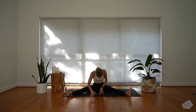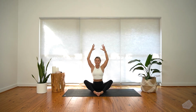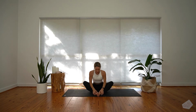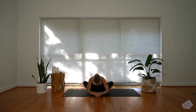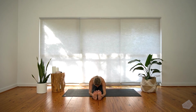Inhale, breath, slowly come back up through center, arms overhead. Bound angle, bring the soles of your feet to meet, knees open up to either side of your space. And exhale, slow hinge over your feet. Your hands can meet your shins, your ankles, the arch of your feet, your toes, as you allow your upper body to fold. Flow with breath. Inhale brings you up through center. Extend your legs long out in front. Exhale, forward fold.